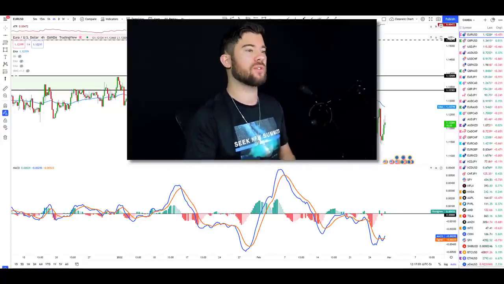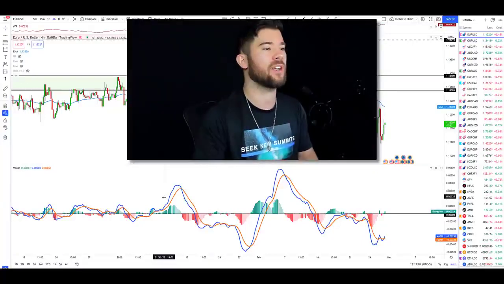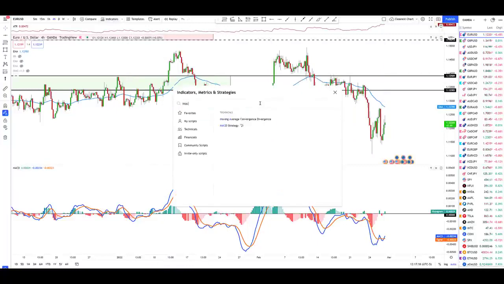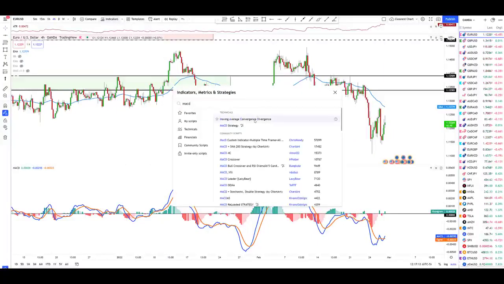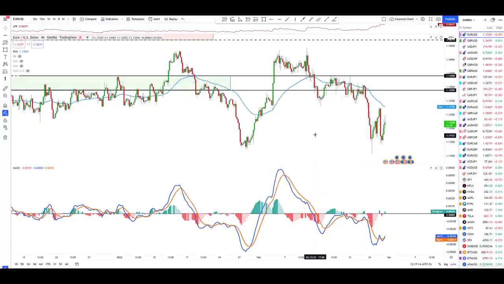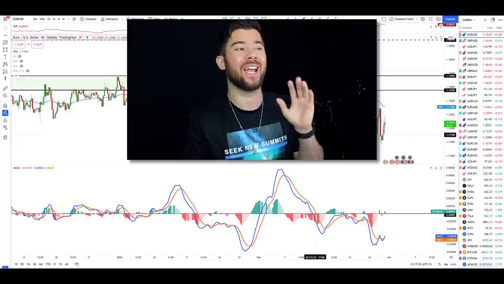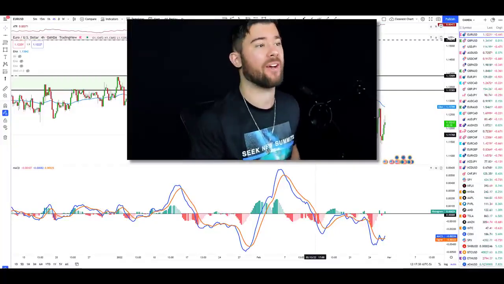On the screen, you see the MACD. That's what this is here. And if you're on TradingView, it's very easy to find. Go to Indicators, type in MACD. It will be Moving Average Convergence Divergence. Click that, it'll be plotted on your chart. Now, this indicator is composed of two lines and a histogram on most trading platforms.